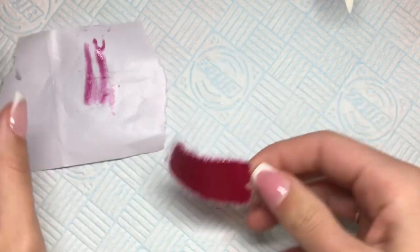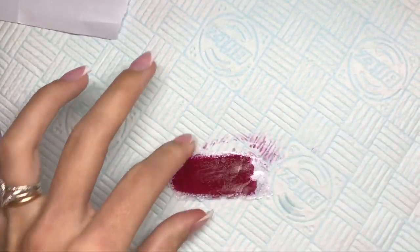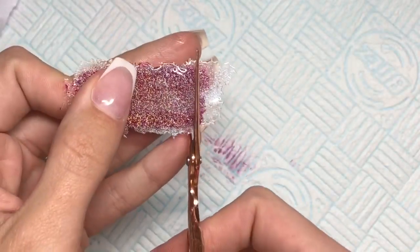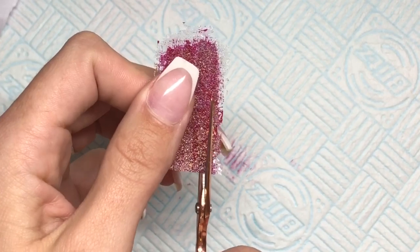Cured that for 1 minute, then I'm peeling it off the backing paper and just wiping the back of that to remove all that inhibition layer on the bottom, and then just dabbing it on the kitchen towel. Then I'm going to go in and just trim the edges just to make sure they're nice and straight.